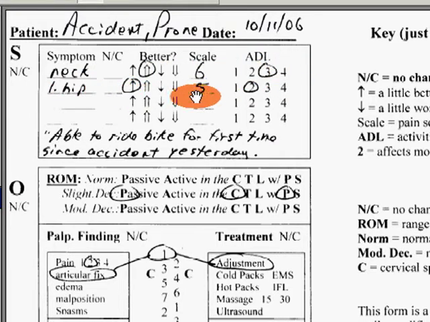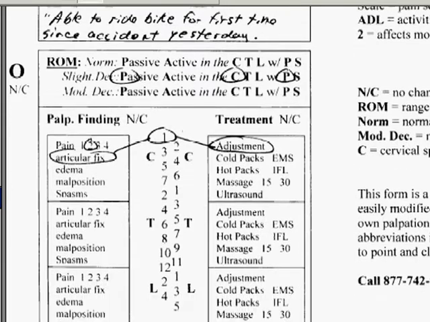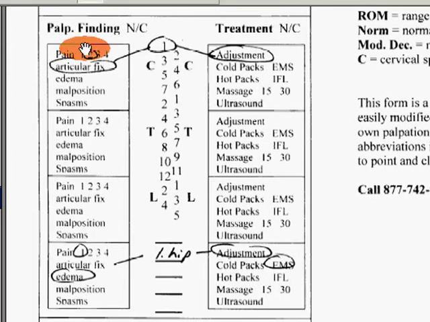So his left hip's a little better. It's a 5 on the pain scale, moderate effect on activities. He told you he was able to ride his bike, so you just wrote it in. And, obviously, this is a very simple kind of an input. And if an insurance company weren't trying to be a pain, they could just read it and everything would be fine. But, of course, they're being a little bit more of a pain these days. Let's go down here to findings. At C1, you found moderate pain. This is mild, moderate, severe, audibilized. So moderate pain, and you found articular fixations, and you adjusted it.